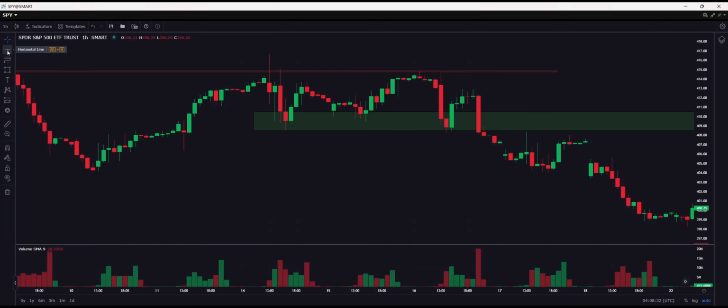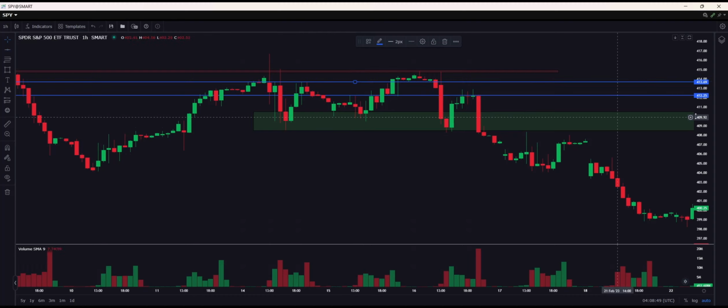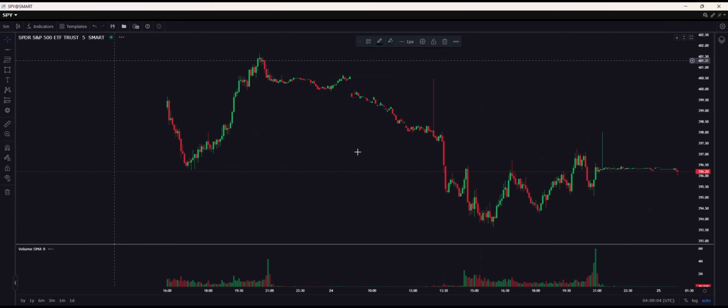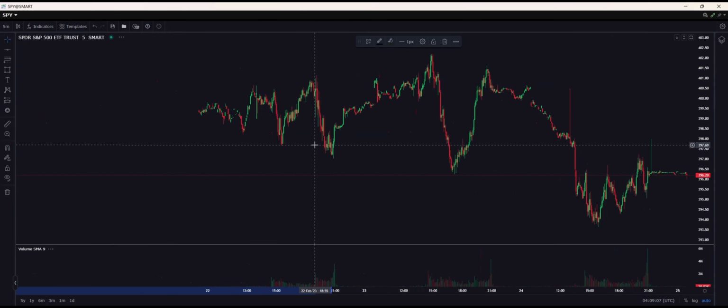So now that we have this hourly, we're first going to plan our price targets. As you always know, plan where you're going to plan to fail. I'm going to look for my price targets. If we do bounce off this demand zone, that's one right there I would look for, and the next one is probably right there. As you know, I'm looking for the best R&R. Definitely would look at these as my areas. As you can see, the top of the zone here is 410.5. Our first target would be 412.25, then 413.7. So let's get into this trade.